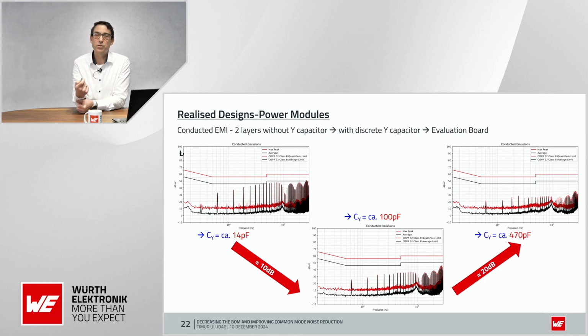That means for the evaluation board, as a board where you can play around, we put a 2-layer design with an external 470 picofarads Y capacitor to show that we can easily reach class B. Now let us summarize what we have seen in this chapter about the EMI performance of the different layouts.